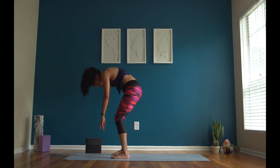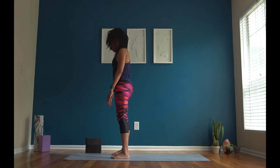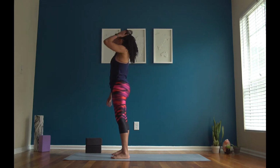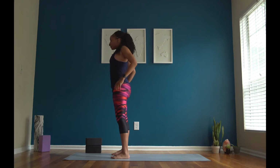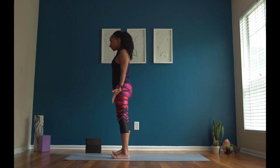Your head will be the last to reach standing. Once you find yourself at standing here, just take a couple of shoulder rolls and a couple of neck rolls as well. And then find stillness. Let your palms face forward to the front of your room.